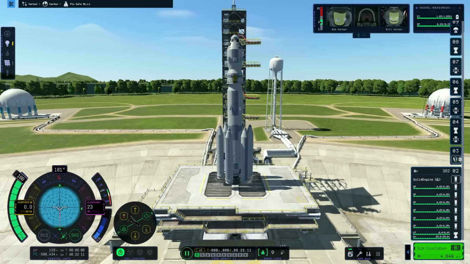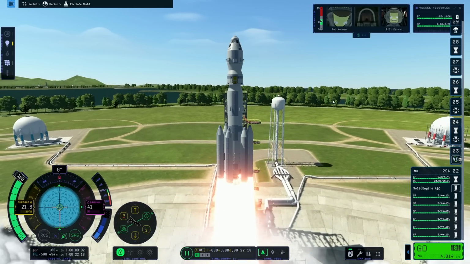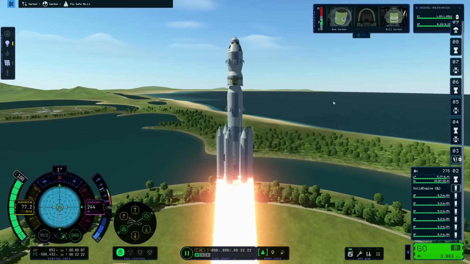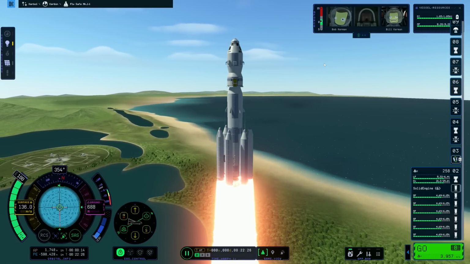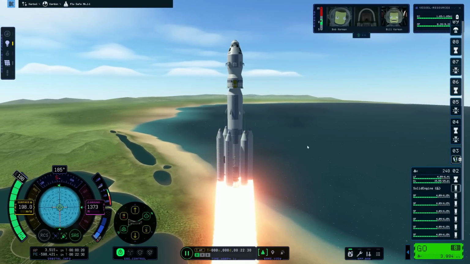I'm hoping with the additional thrusters that we'll get up faster. Of course, I also don't want to pull too many G's here. Okay, that's not bad. G-force is good. Surface is good. Ground is good. It looks like we're cruising along good.